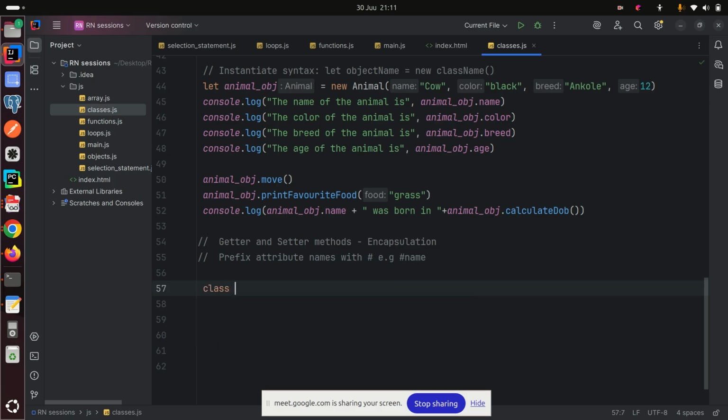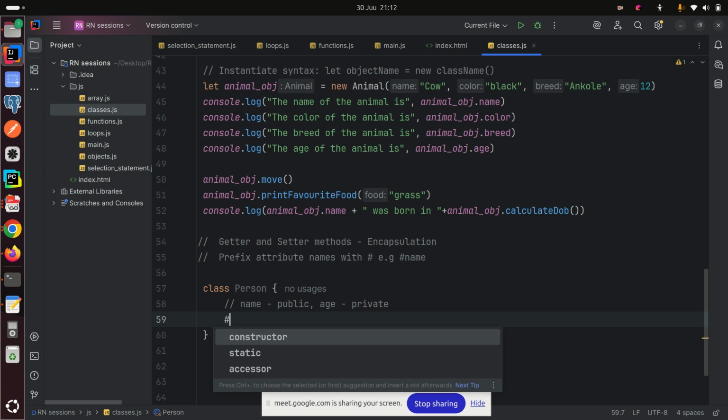Let's create one example. If we have a class called person, people have names. Names are not usually private, these are normally public, but most people want to make their age private. So we can leverage that example.